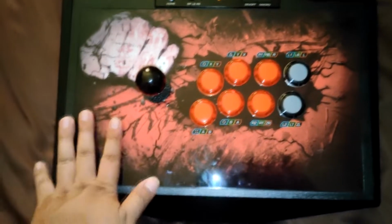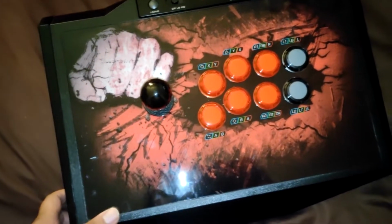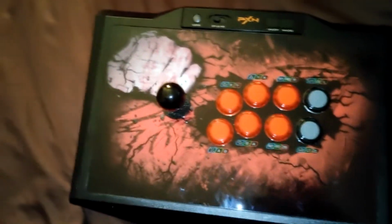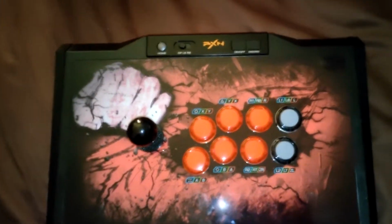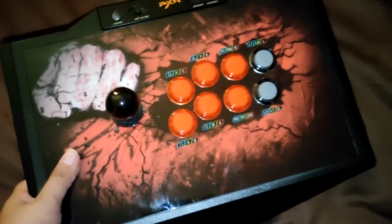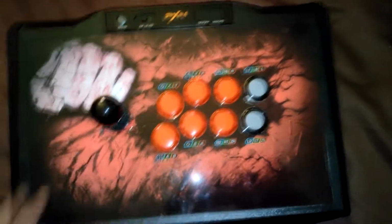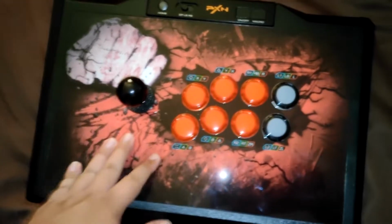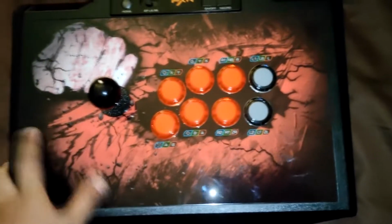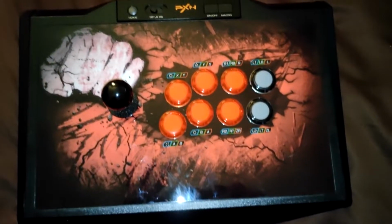As the box stated, it works on PS3, PS4, Xbox One, Xbox Series X, Android, and Switch. I don't have an Xbox Series X, only an Xbox One X anymore. I don't have an Xbox at all, so I'm just going to be testing it on my PS5, playing PS4 games, probably PS3 games, and definitely Switch games, and maybe Android games, but I don't know how. Yeah, I think I have ways to connect it. So yeah, that's going to come right now.